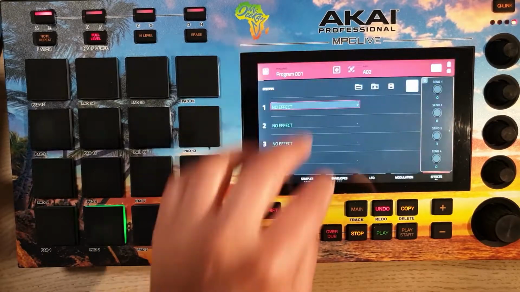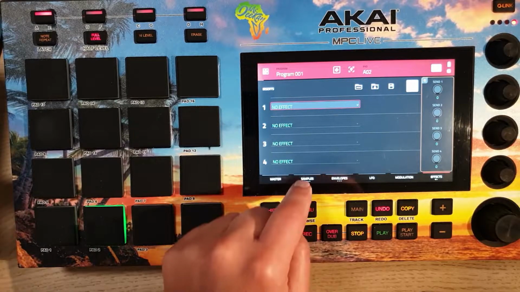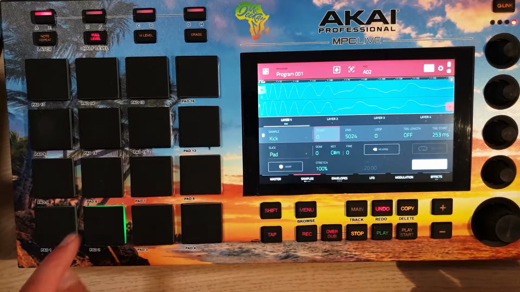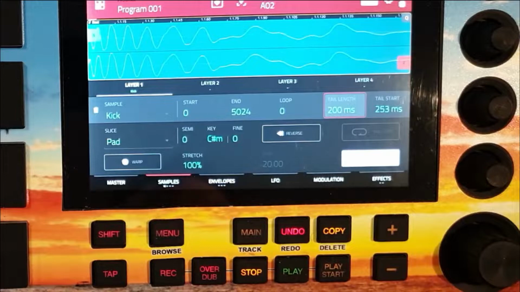Now I go to program edit, and from here I will go to samples. And right here I got the tail ends, it's on off. At 200 milliseconds, I got a wobbly effect.